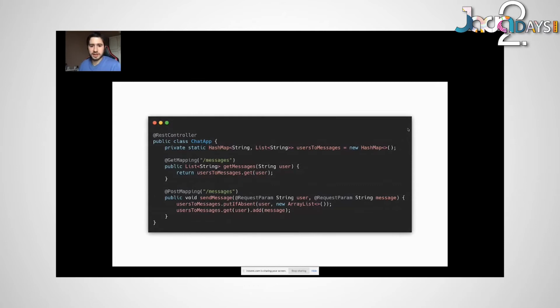It's simply a chat application where you have a mapping between users and messages. You have a REST API for messages where you can send a GET request and get the messages for given users, or you can send messages and they are persisted in that hash map.